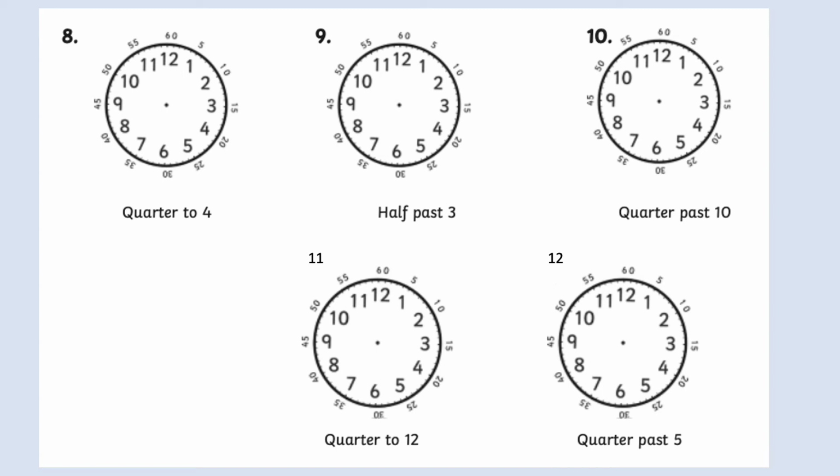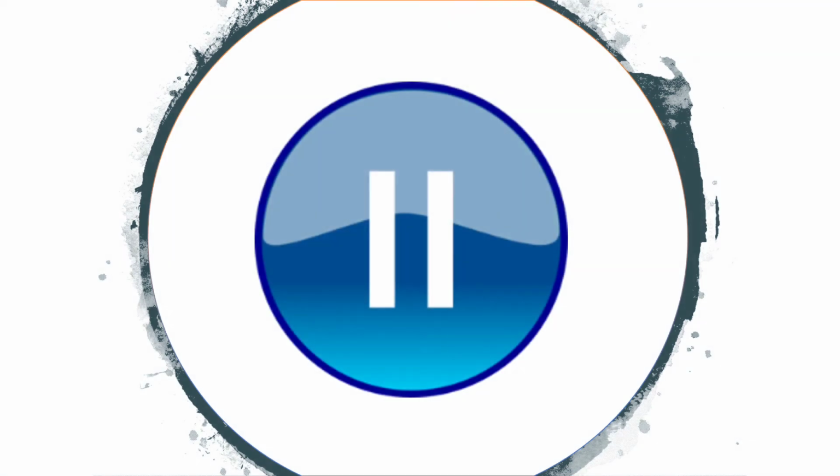You can draw around something if you want to, or you can just have a go and see if you can draw that circle. You don't need to write all of the numbers in unless you want to. You could just write the numbers in of the times that you've got to show. Okay then, let's see how you get on. Pause the video while you do those questions. Pause the video unless you've finished.